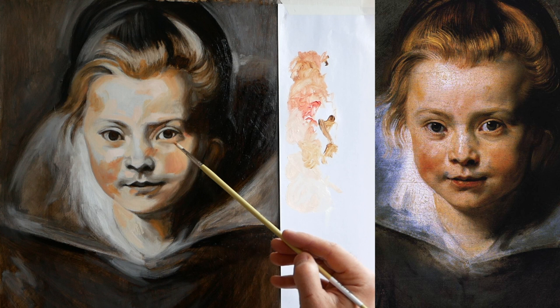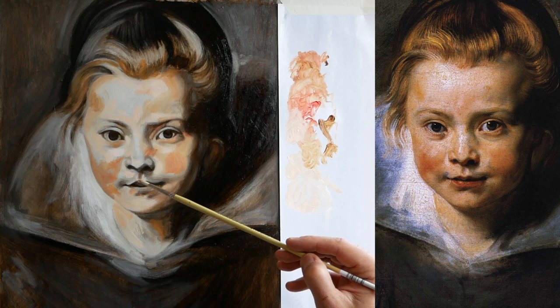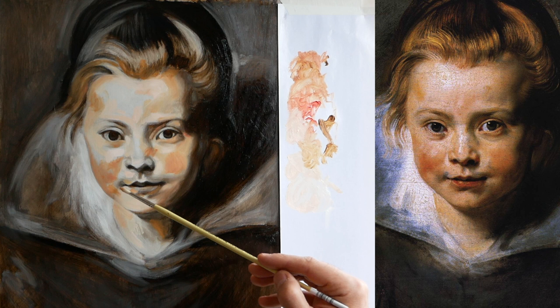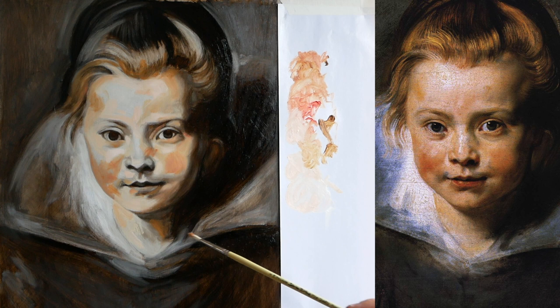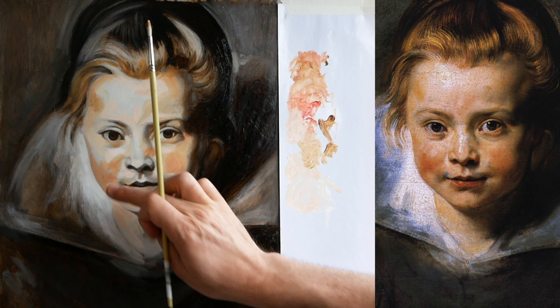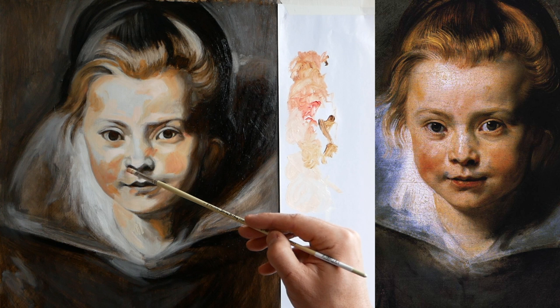Having done this in a raw umber underpainting, I did think afterwards that possibly you can see around the shadows just here. Possibly he's used just a straightforward grisaille, because it's quite a sort of greeny shadow, and that's just the paint showing through. It looks quite blue or green, so maybe it's close, but possibly I can try another Rubens copy or another painting with the grisaille underpainting and just these colours on top, and see how that looks later on.